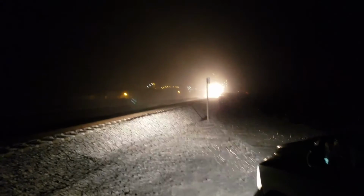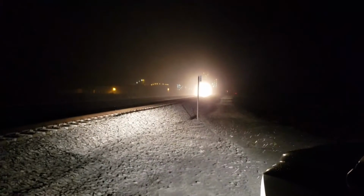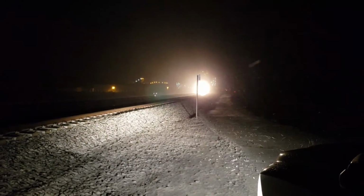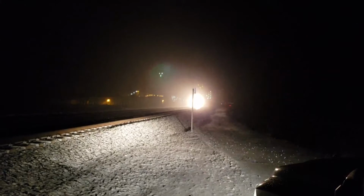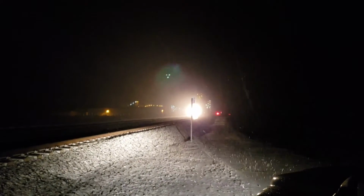That is the local working at Monolith right there. Coming back up this way, switching in and out of the plant. We said the only thing that could make Monolith look pretty was nighttime, because all you can see then is the lights. Get a shot of it after the local gets out of here.